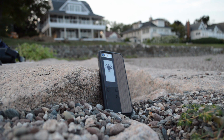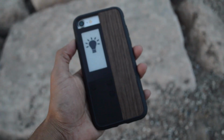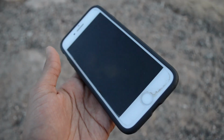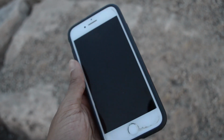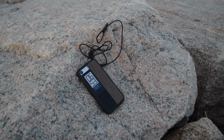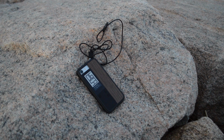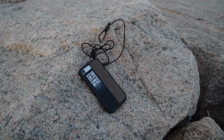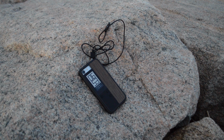But if you want something that has a screen on the back of it, has a premium feel, and will protect your phone without being too much of a burden, this is probably the ultimate way to go, especially if you have an iPhone 7. Finally, I want to talk about the overall durability of this. It does have an anti-scratch material on it, and it goes up to 9H. And of course, it does have a pretty decent shock absorbing material.